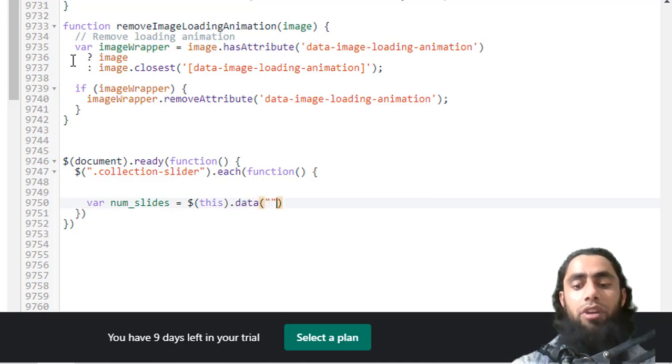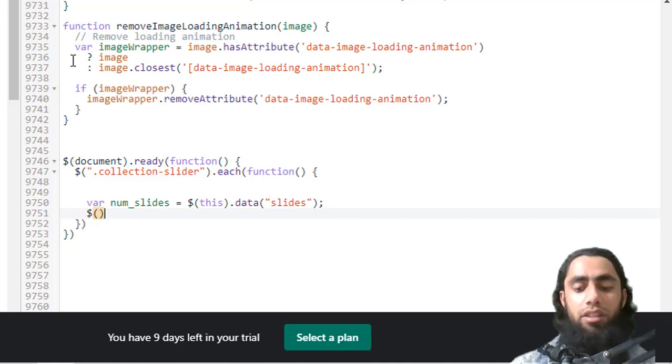So this is the same property which we have just set in the UL element, which is data-slides. So this.data slides. All right, this is the statement which will help us fetch the total number of slides, and those slides we will be using inside of this .slick, and inside of this slick the statement which we were writing on the console, so we have to write that one.